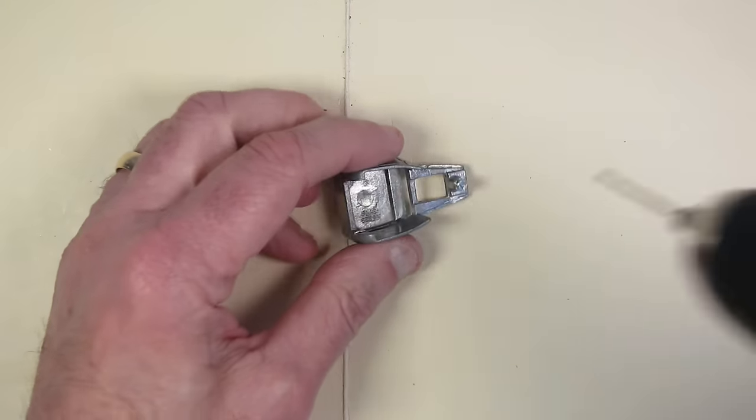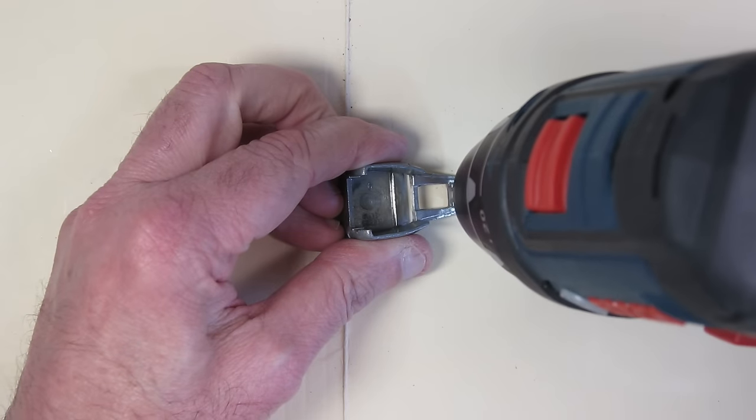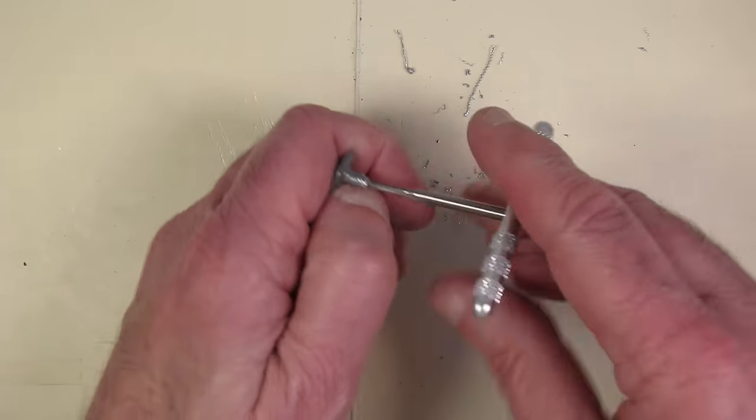So there you see the front half of the Bone Shaker. You know, it's stripped at this point. And I drill it out, drill it, tap it, put a screw in it.